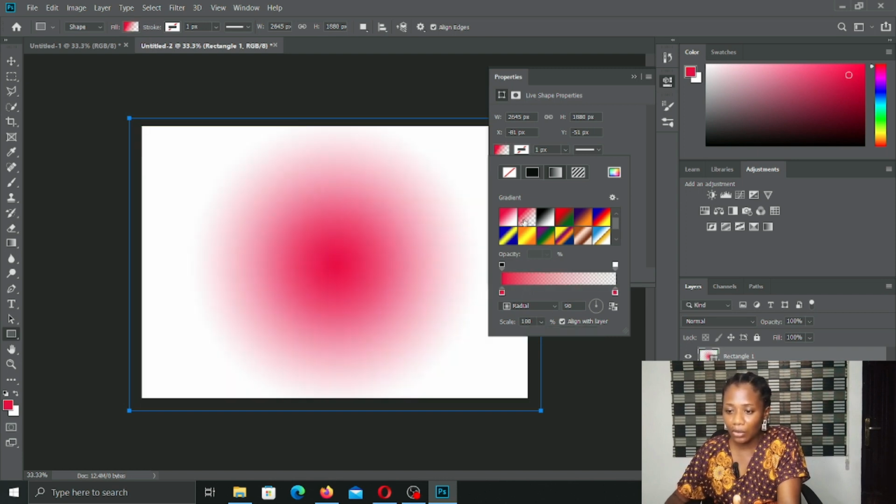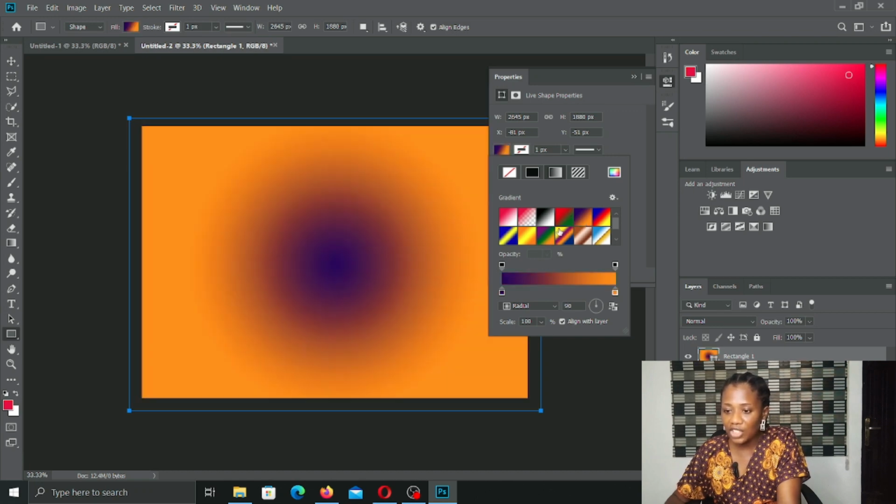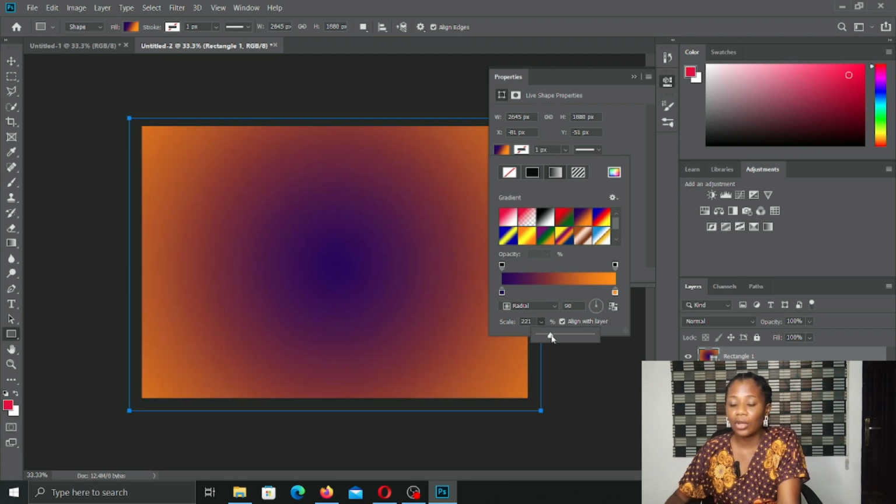Let's see another color. You can see colors are changing while I'm doing that. This is orange and blue. This is also nice. You can see that the colors are changing. So it all depends on you, on how you want yours to appear. So this is the first step while you are creating your handbills. The colors matter. So this is where you get your colors.